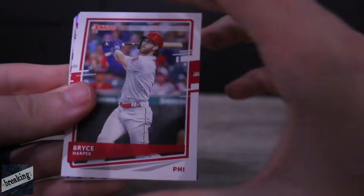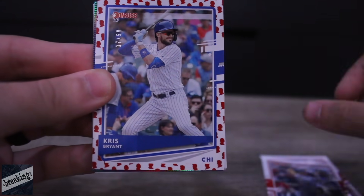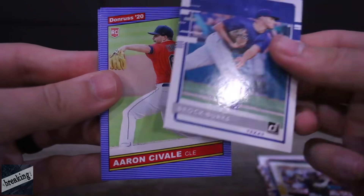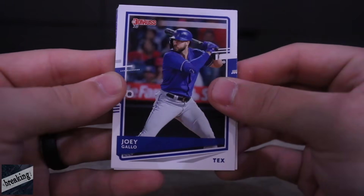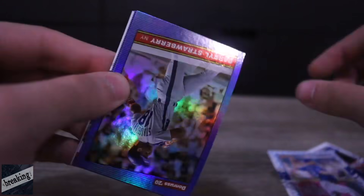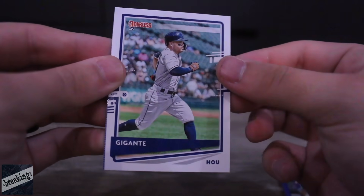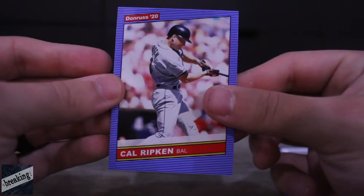Four packs to go. We got Bryce Hopper — might have to use Bryce. Ketel Marte, Chris Bryant. Christian Yelich, Josh Bell, Brock Burke, Aaron Savali, and Yuchang. Joey Gallo — I have his face in the franchise. That's Jorge Soler, Brandon Woodruff, Mike Miner, Daryl Strawberry. Buster Posey. Gigante — there's Jose Altuve. And Cal Ripken.